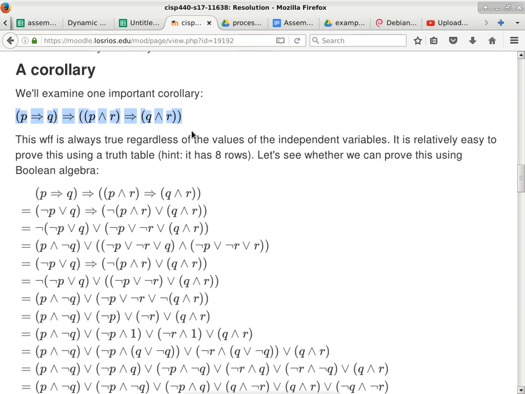And as it turns out, this is always true. If you know that P implies Q is always true, then you can always make a conjunction out of this and out of this as well. As long as your conjunction involves exactly the same thing on both sides, then the implication will still be true.